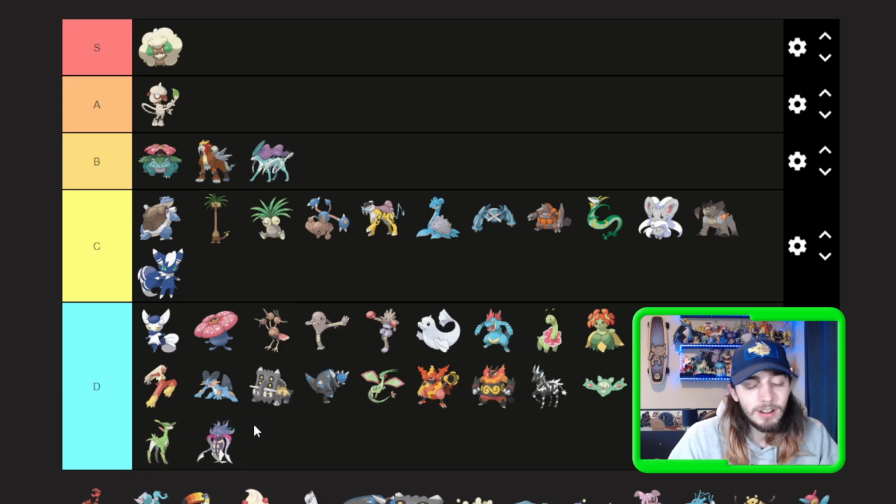Malamar, I'm going to leave in D tier. I don't think it does much here. It loses to Flutter Mane. There's not a whole lot going on for it.